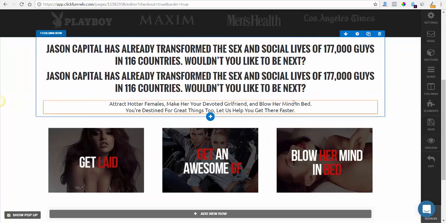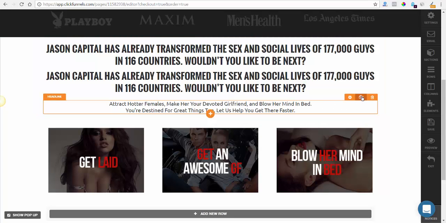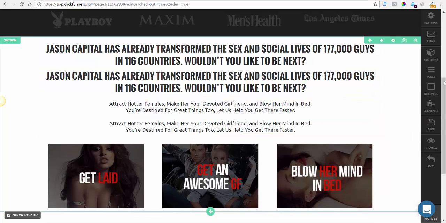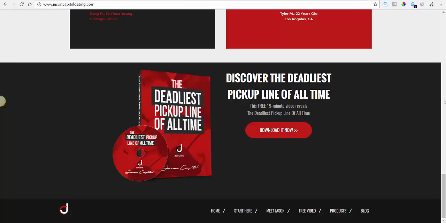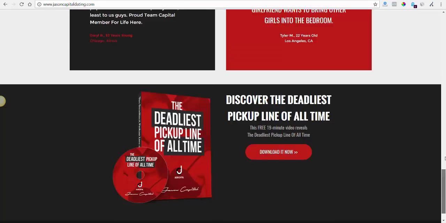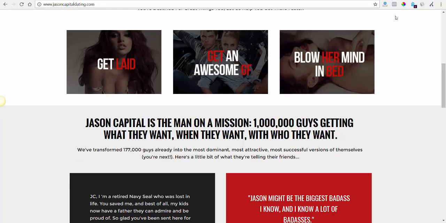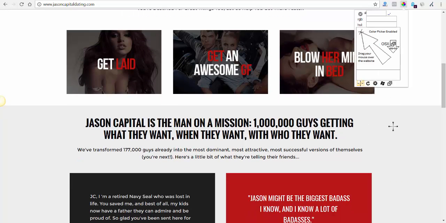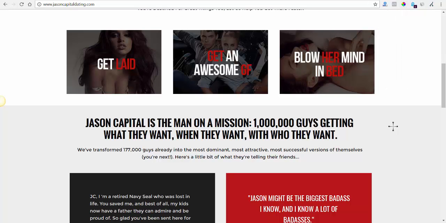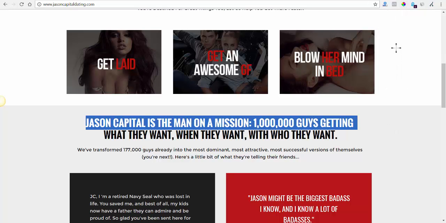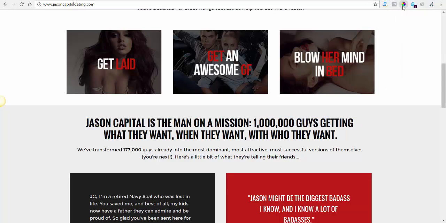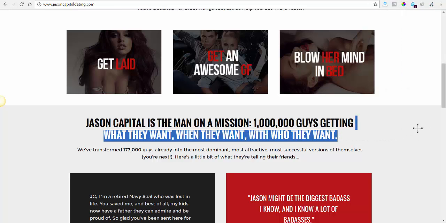Let's copy this. Copy this. And the background was, oh, it's tan. So let's get this tan color here. My web browser's being a serious pain right now. I don't know why.